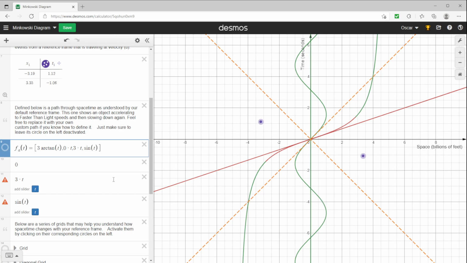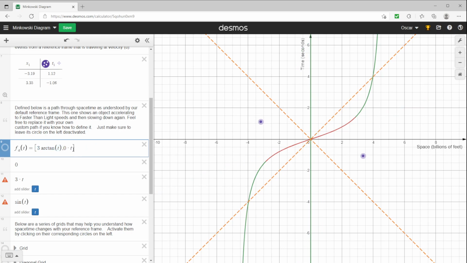Let's say we don't want that. Let's say we want something that changes its curve over time. Say we want something that's first moving at 3 times the speed of light, but then stops doing that and for some reason follows a sine function. If you do that, well, let's delete most of this. Actually, let's leave the original there, just to show off.